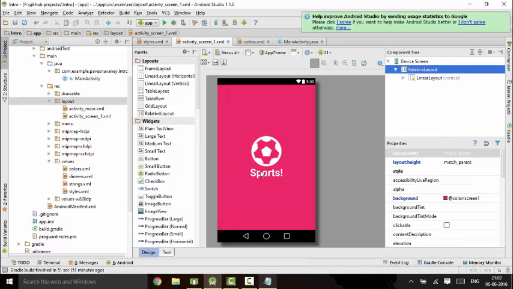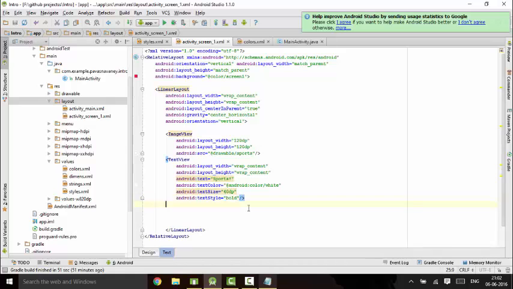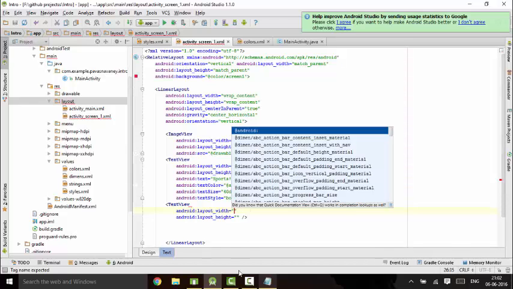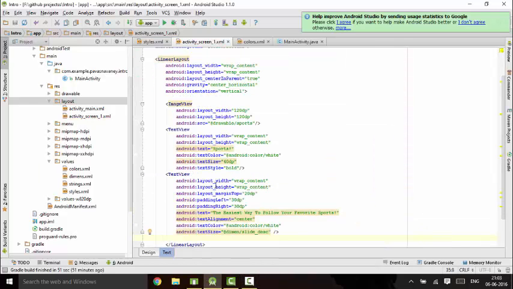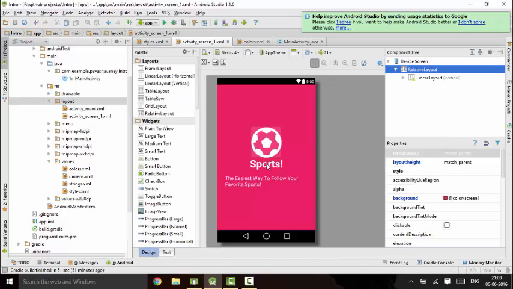As you could see right now that we have this screen created, and we need some more text below here to describe sports here. So we will add another text view, and let me complete it for you. So I have added another text view here, and you could see the specifications that I have padded it, and I have put a message. You could put your message in the strings folder too. I recommend that because this is just a hard-coded string, and you could see that we have this now.